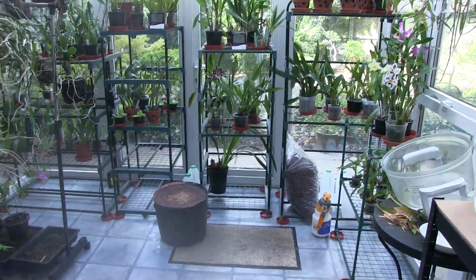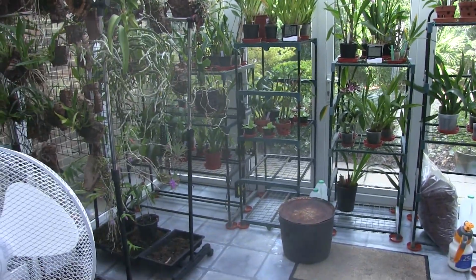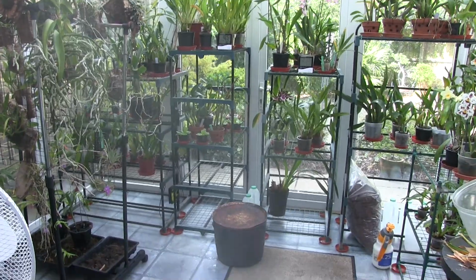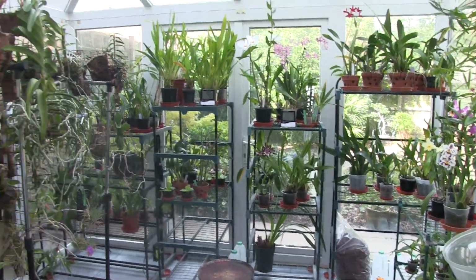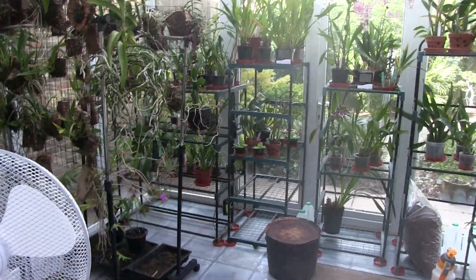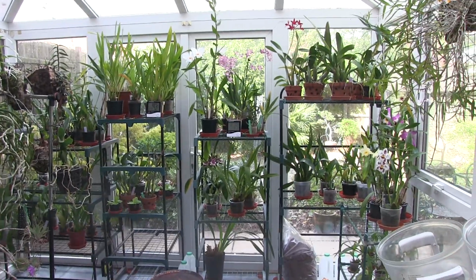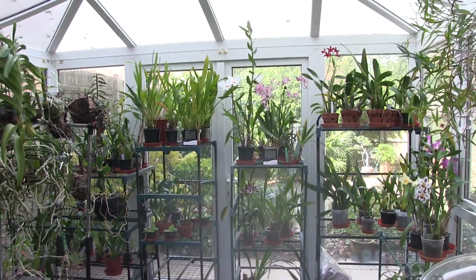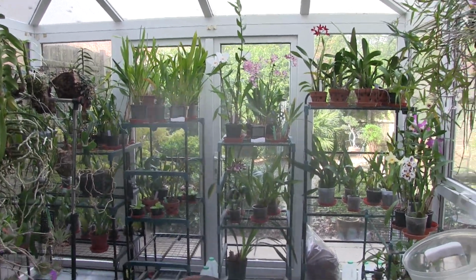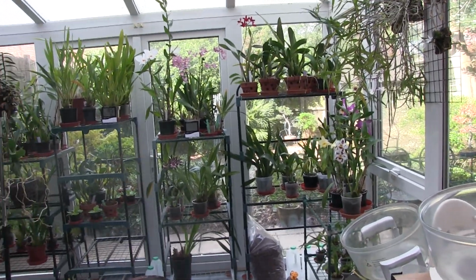Earlier on, I had to leave the heating system off so that the plumber was working with a cold system when he got here. And it was cold outside today. I was starting to get chilly. The warmest place was out here because the heater was on. Anyway, so the planned mounting of orchids and all things like that is not going to get done today. I've had enough today now. So I will pick up on that tomorrow.